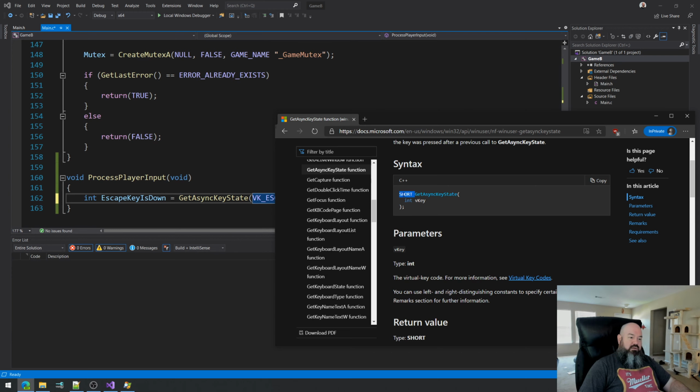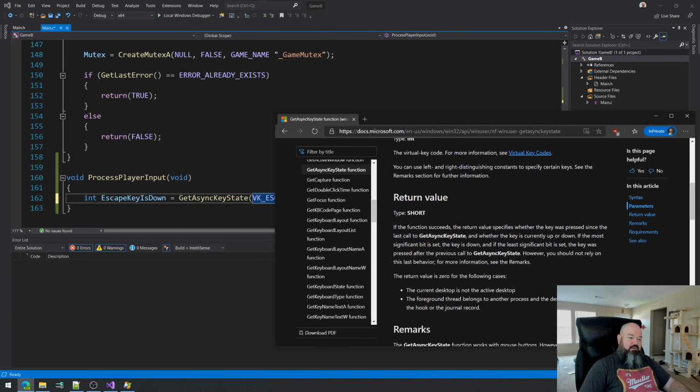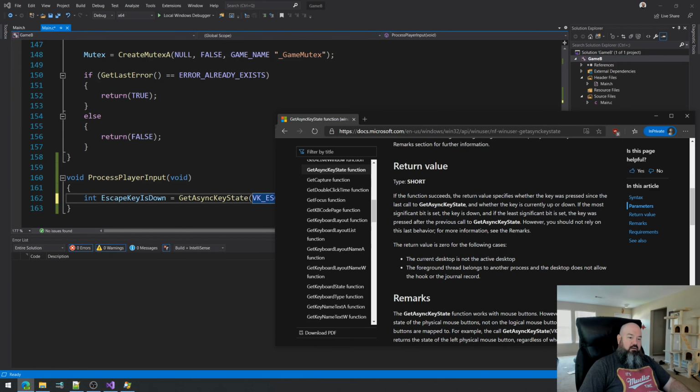Now, the function actually returns a short, which is half of an integer. If the function succeeds, the return value specifies whether the key was pressed. If the most significant bit is set, the key is down. And if the least significant bit is set, the key was pressed after the previous call to GetAsyncKeyState.